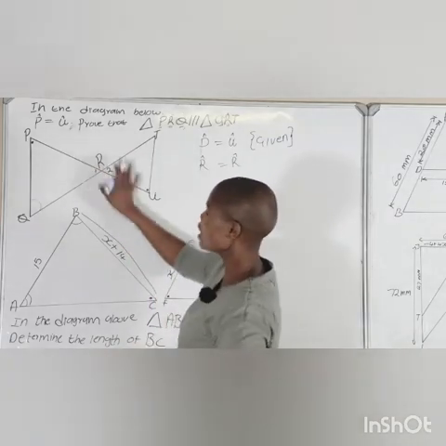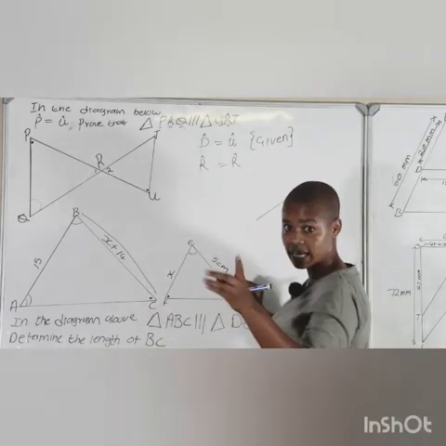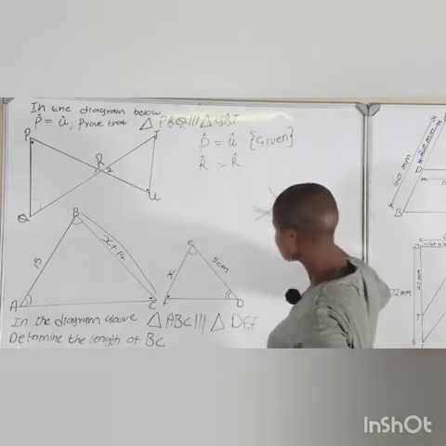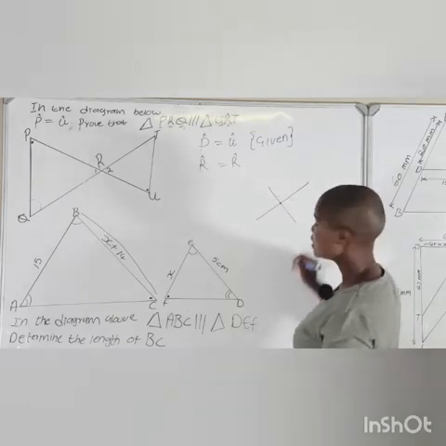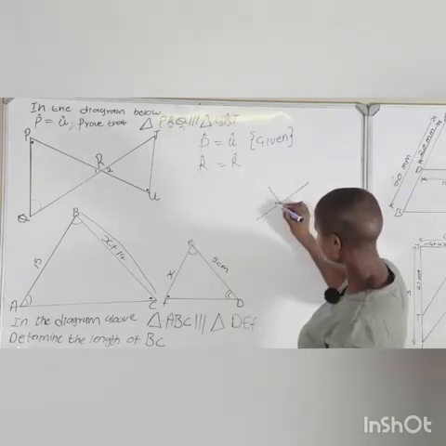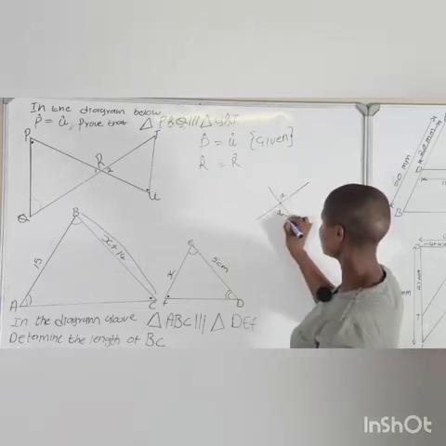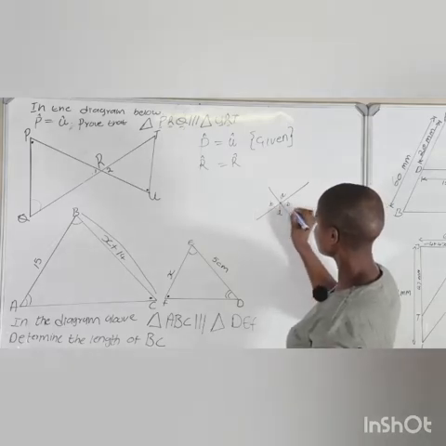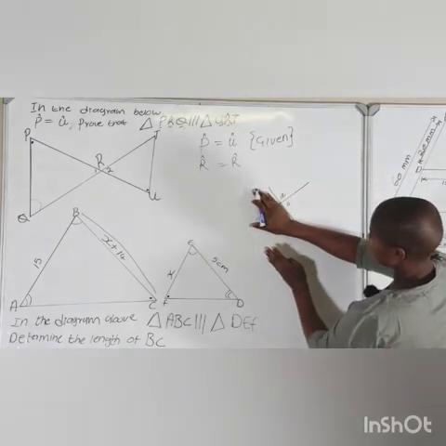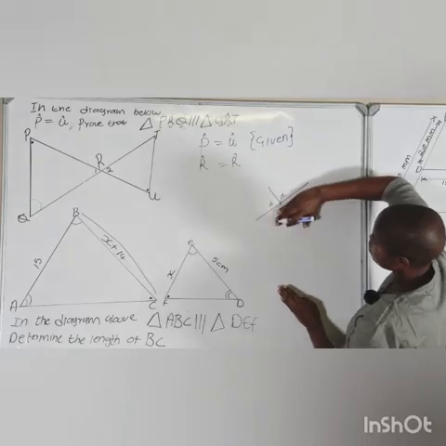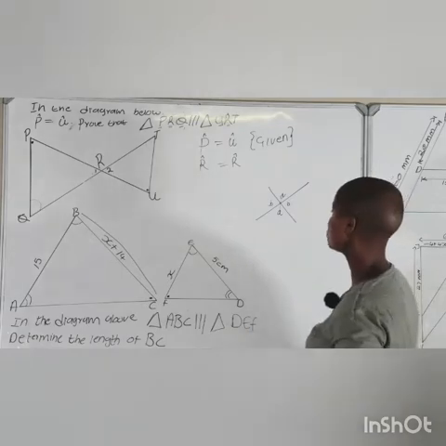So for you to know this, you have to remember the properties of lines. When two lines meet or intersect, at the intersection point, angles are formed. And we have got vertically opposite angles. So this angle here is equal to the angle there. And the angle here is equal to the angle there. And then you've got angles on a straight line. And all around, there are angles around a point. They add up to 360.